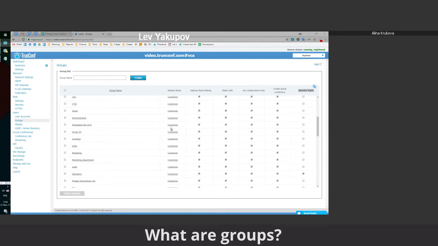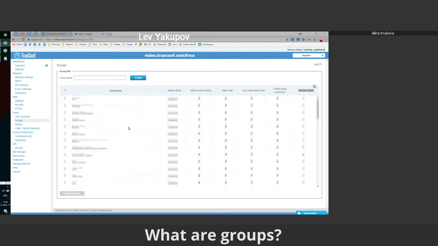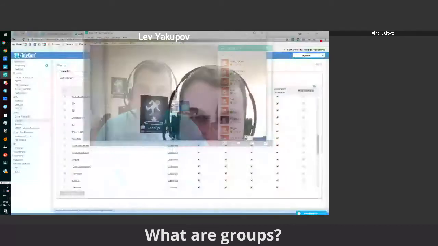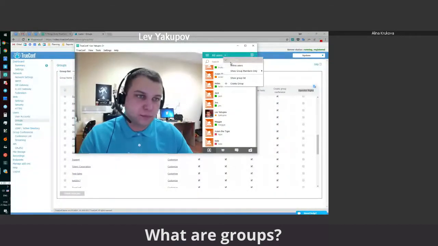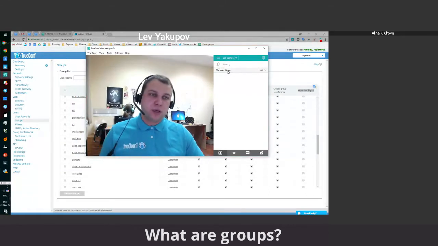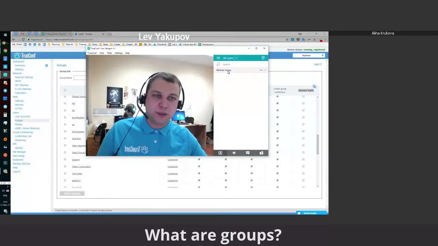What are the groups? So groups is just a way to manage effectively your address book, because when you see a lot of contacts in your address book, you have to divide them somehow. So it is just for your convenience. So for example, we can add the same participant into multiple groups, and we can call all participants of the group simultaneously.